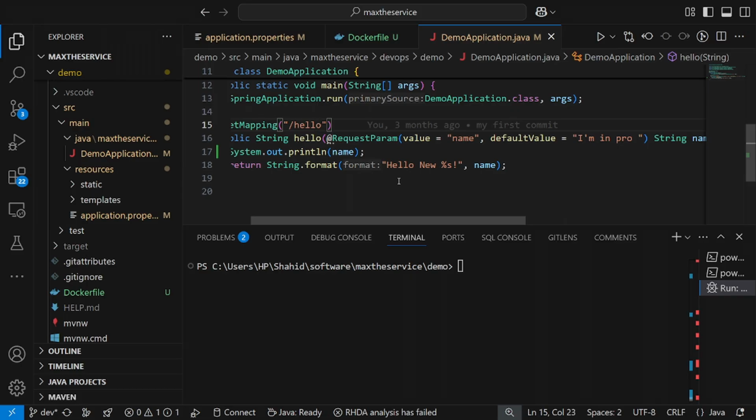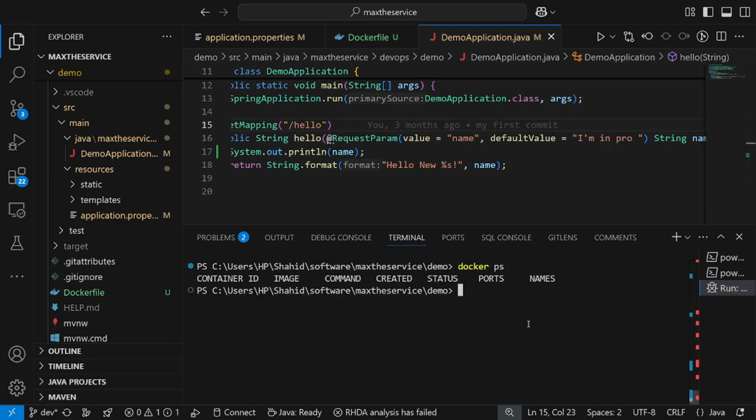So first of all, we have a command to list all the containers currently running on your host. Let me check how many containers we are running on our local host. For this, guys, one most important thing: most people forget to start Docker. We are using Docker Desktop on Windows, and for that you have to start your Docker Desktop, otherwise you will not be able to execute any of the commands. To check, run docker ps, and it will show all the running containers. You can see we don't have any running containers.